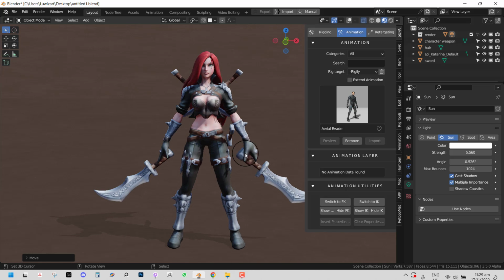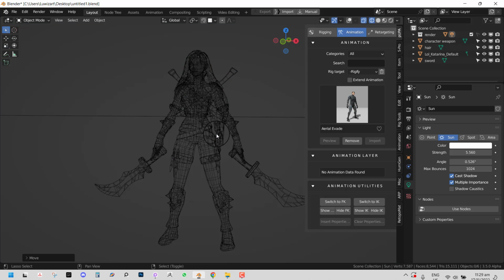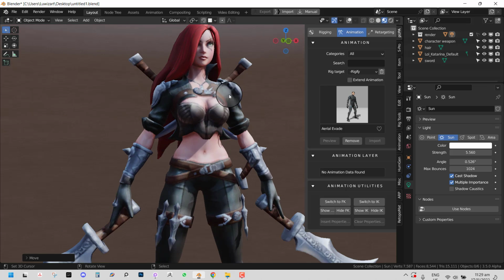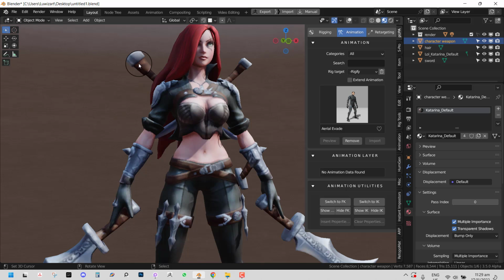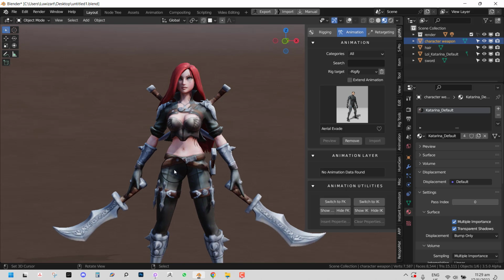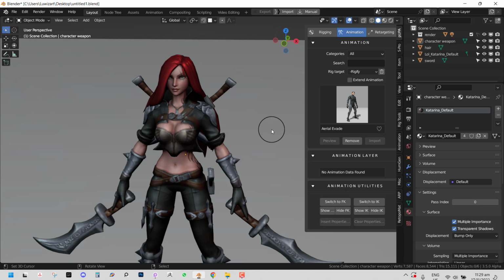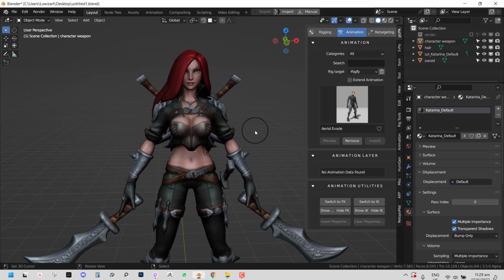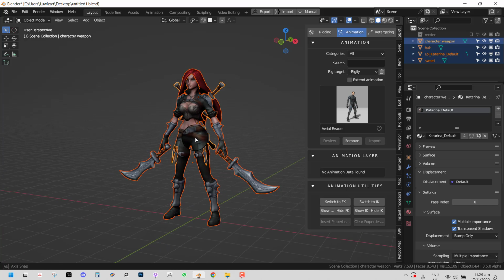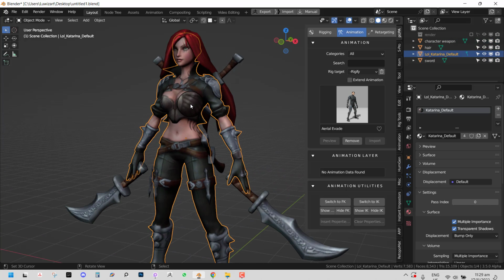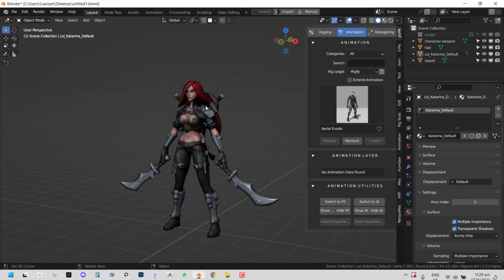Yeah, so this is what we'll be using, and I selected this character intentionally because it's quite complex with a lot of objects, and there's definitely going to be a lot of fixing and cleaning up, and with that we can see the full power of Pupa in action. Also, I wanted to use this as a way to show you guys everything. Okay, so let's get started.